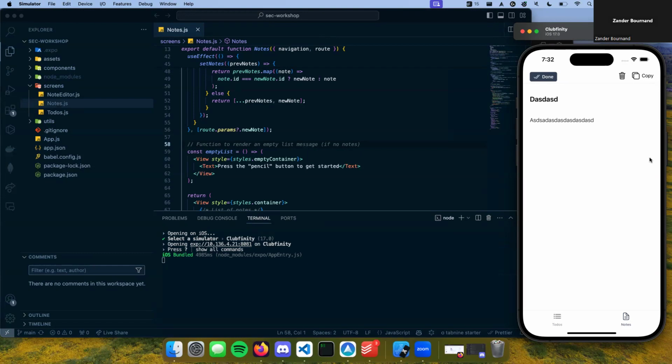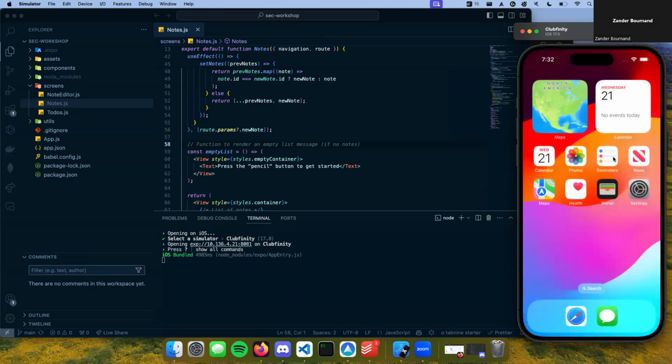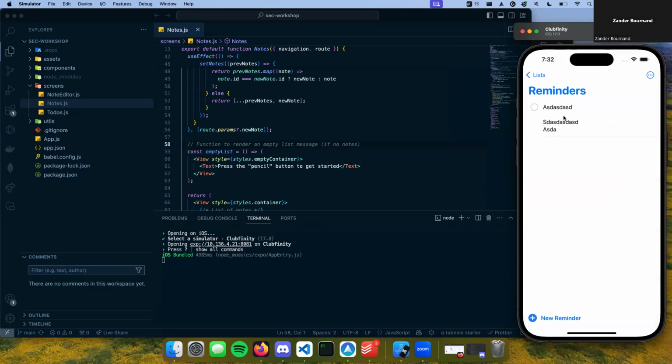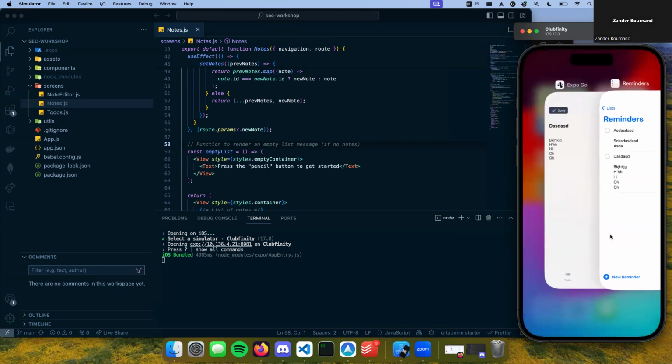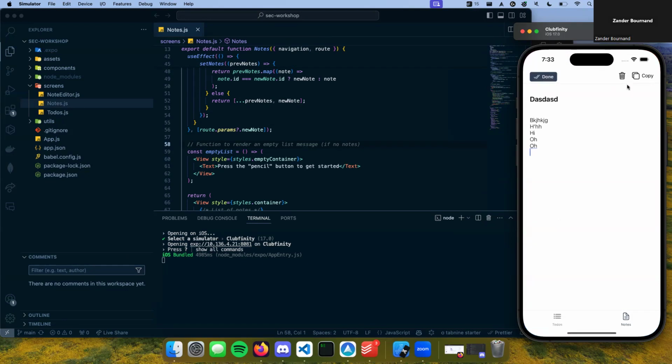So if I press copy here, let me just type a bunch of random stuff. Okay, if I do copy, you'll see that if I go, for example, into reminders, and I do a new reminder, and I paste that, we have basically the exact same structure as our note, right? So we had our note, we had our title, we had a note here, and we just copied it over. So again, we're using device features thanks to Expo when you have those easily implementable. So that is it. That is the Notes app.